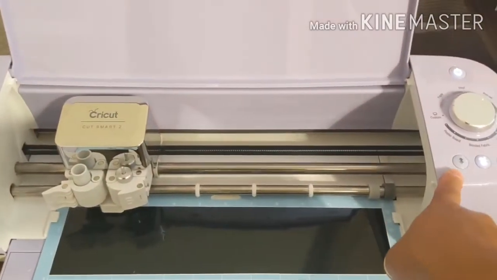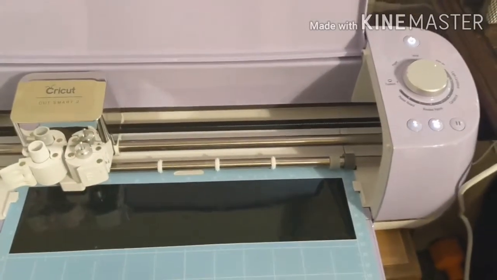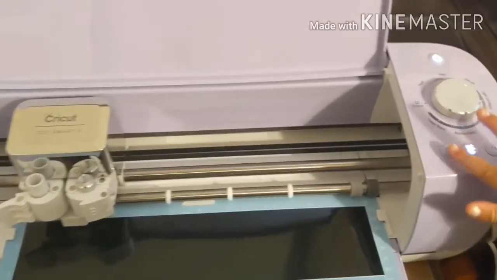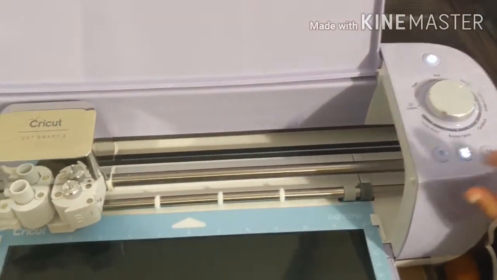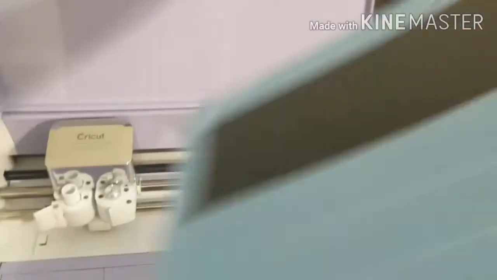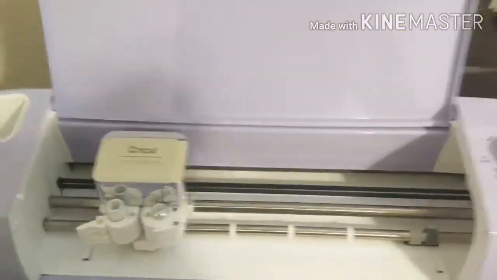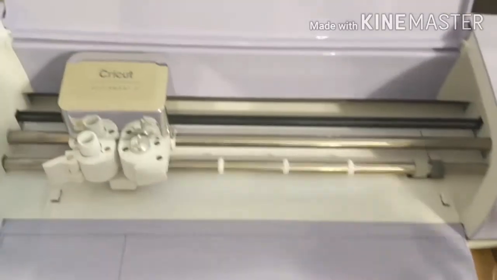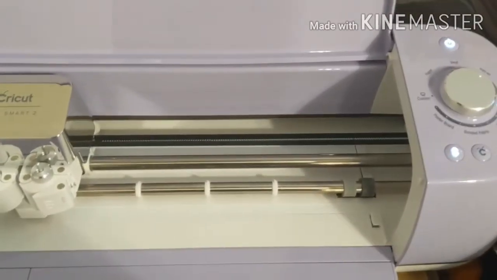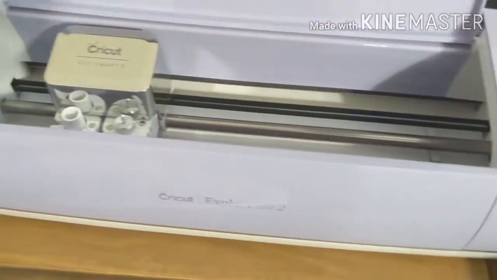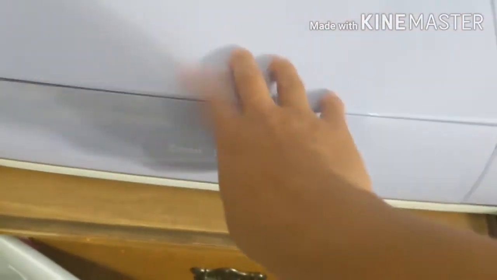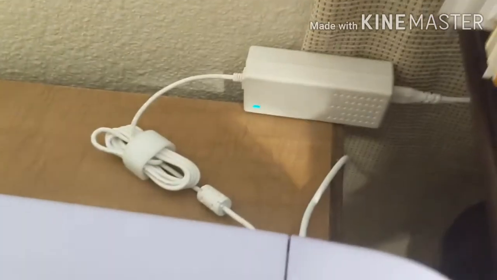So now we're going to go ahead and unload, which is the arrow button. So we unloaded it. We're going to remove it. And I'm going to go ahead and just close this up. I can see it, Mommy. You can see it, baby? We're going to go ahead and close it up and turn it off because we are done using it.